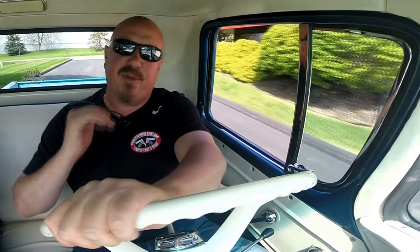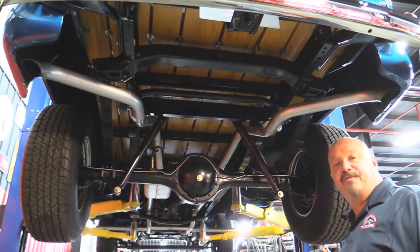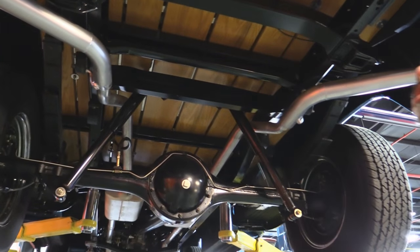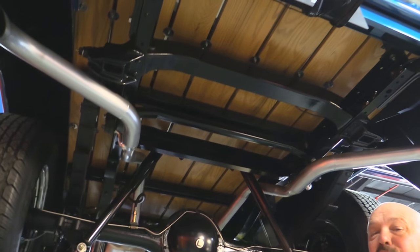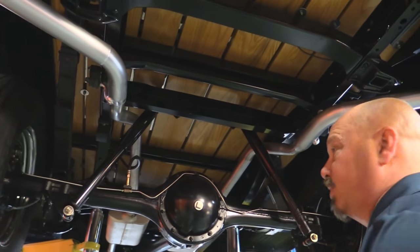Now stick around because we're going to do something you don't normally get to see. We're going to put it up on the lift so you can see how beautiful the underside is, and of course we'll get under the hood and take a look at that numbers matching motor. We're underneath this '58 Apache now. As you can see, she looks brand spanking new under here too. Rear bumper's definitely been chromed, and I know I've told the story throughout the whole truck — this guy marked all his parts so he could make sure he got back all of his original parts.